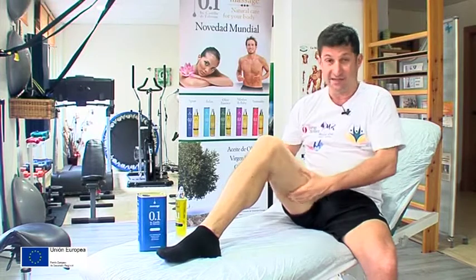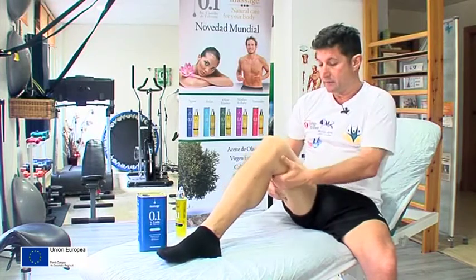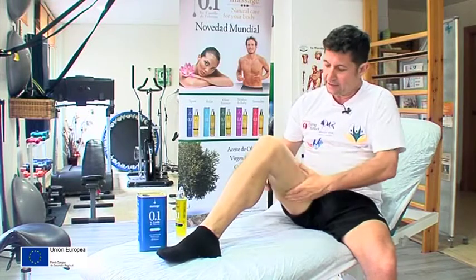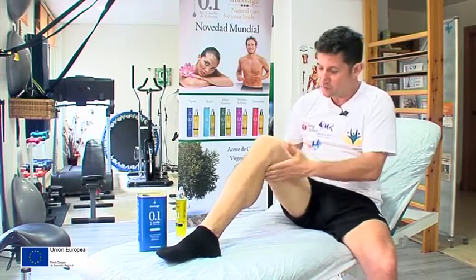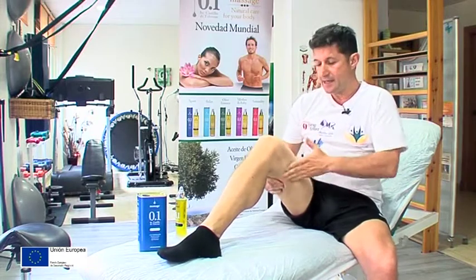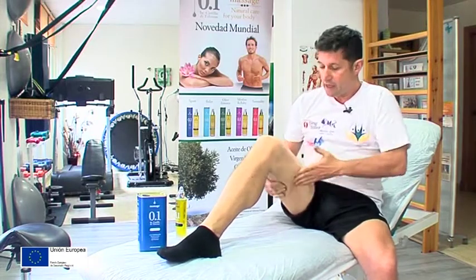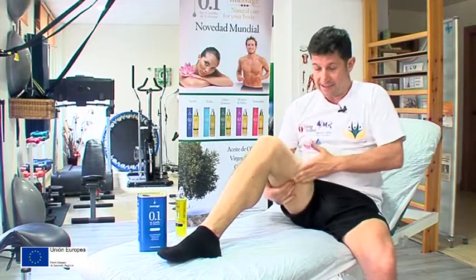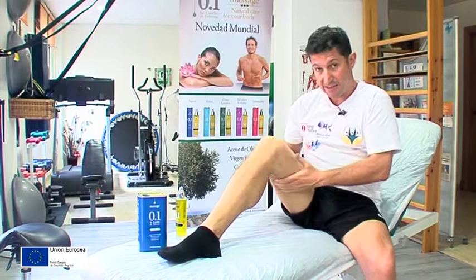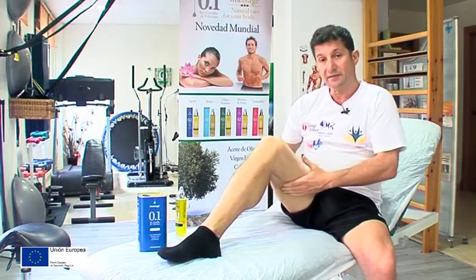To avoid injuries, and at the same time avoid hitting the muscles. Y a la misma vez pues evitar las lesiones, ¿no? Este tipo de automasaje es muy interesantísimo. This type of self-massage is very interesting for before playing sports, although after playing sports, it is also as convenient as stretching, como los estiramientos.